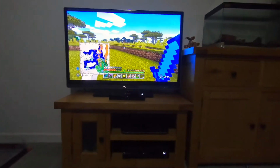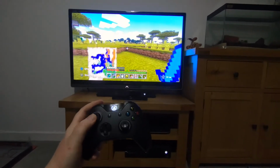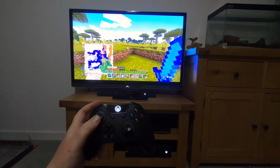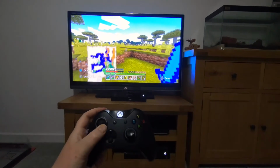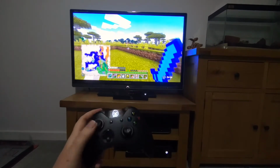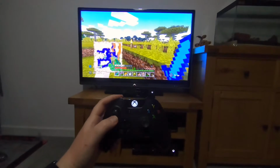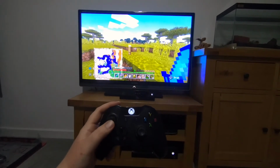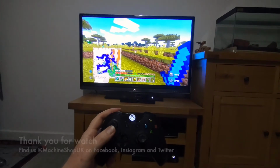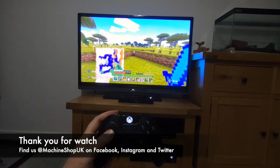Okay, so here we are back on the Xbox, and as you can see now, the controls don't just move forward on their own. Success. So there we are. That is how you fix the joystick on an Xbox One controller.